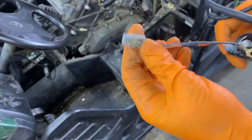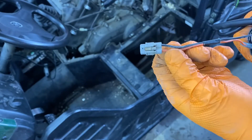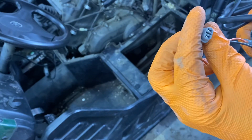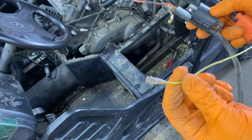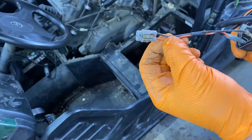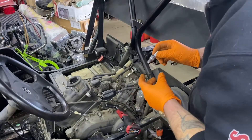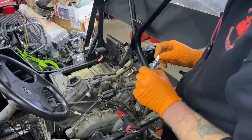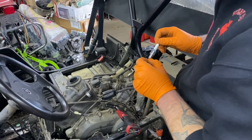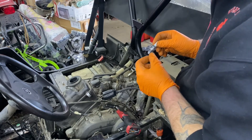We're gonna take this end off and put it in place of the orange wire connection. You can either pull this one out and crimp a new end on, or just chop this end off and solder it onto the orange one — that's probably what we're gonna do, it's the easiest. While you're here, you might as well put a new spark plug in. The 2006 Rhino 450 takes a DR8 EA — if you use NGK, put a little nickel anti-seize on the threads so you don't get any galling in the aluminum head.